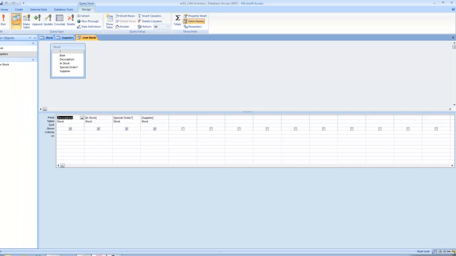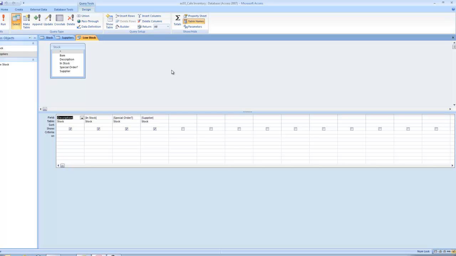Alright, and this part of the query tool design will allow us to specify certain criteria within each field. Okay, so in this case, it's telling us to only display values which are in stock that have a value of less than 30.